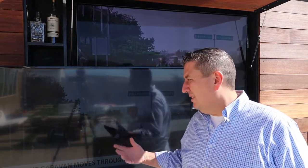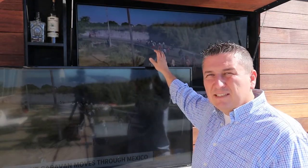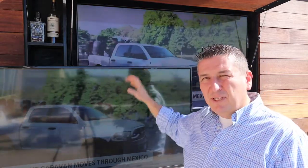Alright, so here we are. We've got a pretty typical TCL TV. This is one of the lower end models. And we've got the Hisense TV behind us. I think for the money, this TV really looks good. The camera really doesn't do it justice.